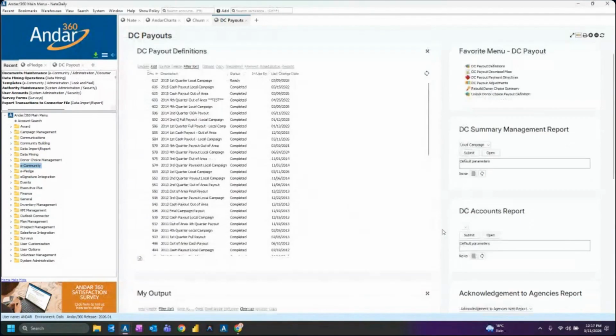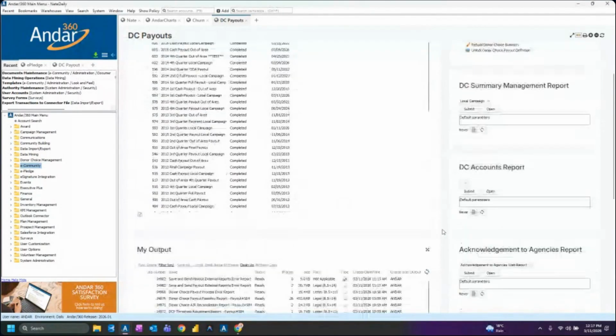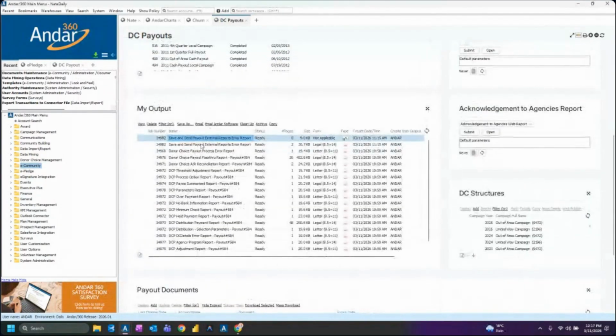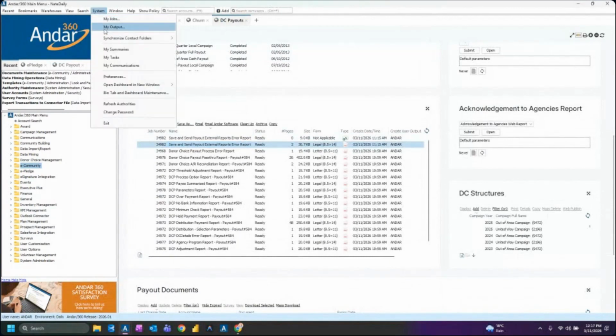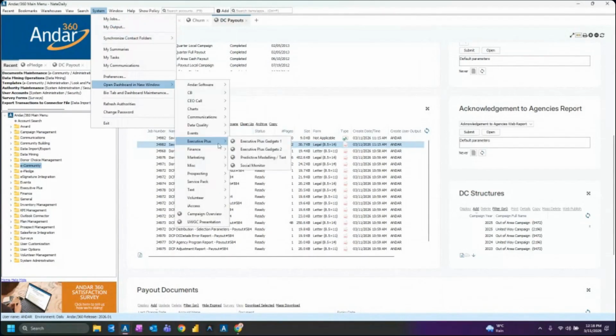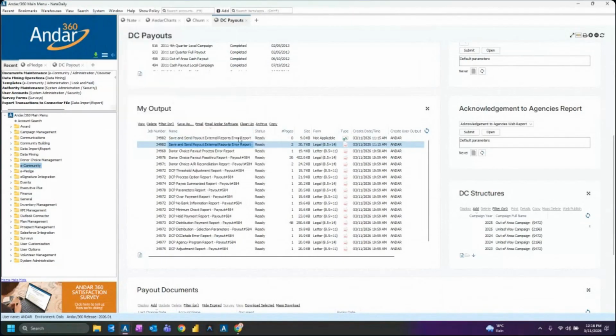On this dashboard, we've got a my output here, and it shows you the exact same thing that you would see up here in the system my output. So you could go to system and my output up in the top menu to see that job log, or you could grab it from the my output section down here in the app.